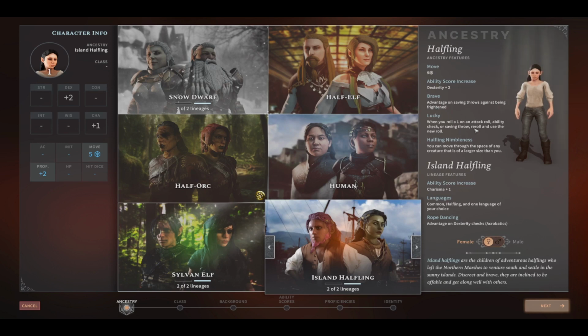Lucky: when you roll a 1 on any attack roll, ability check, or saving throw, you get to re-roll. This is really nice because you get to do this every time you roll a 1, which is fantastic. You think it's not a big deal, but it's also like rolling a crit. If you roll a 20, you get a crit. If you roll a 1, you get to re-roll again. So it's a nice little feat to have.